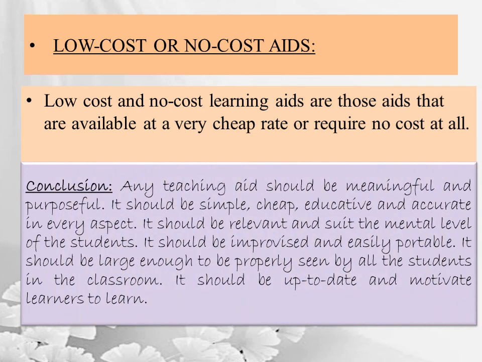In conclusion, you should remember that any teaching aid should be meaningful and purposeful. It should be simple, cheap, educative, and accurate in every aspect. It should be relevant and suit the mental level of your students. It should be improvised and easily portable. It should not be too big to create inconveniences when you carry it around.